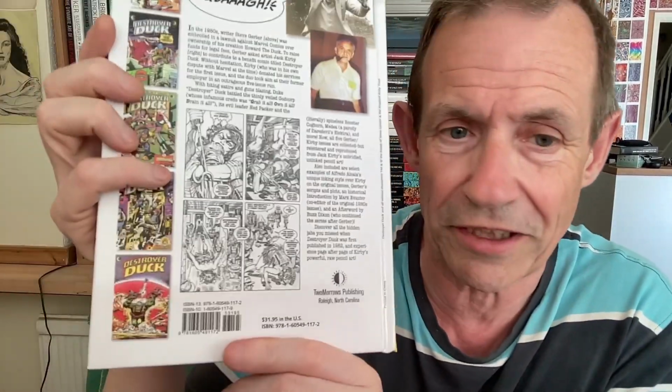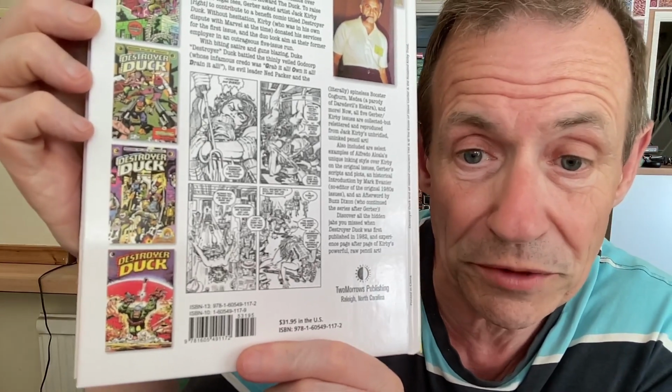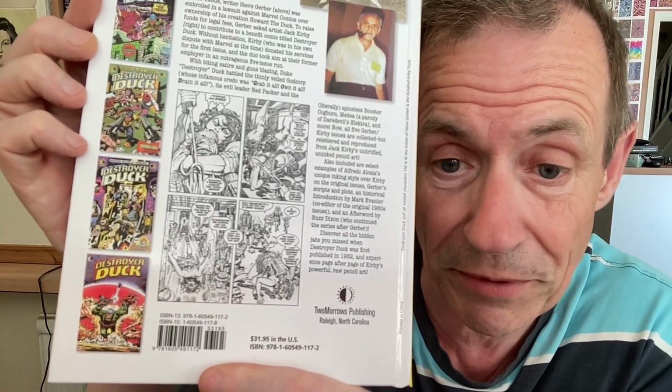Destroy a Duck. Now, apparently there was 7 issues. I don't know. But it says 7 issues, Destroy a Duck, all the way through to 1 and 7. But obviously, Jack Kirby all the way through to issue 5. And you can see 1982, experience page after page of his original artwork. Now, not all of the pages are pencil. Some are inked by Alfredo Alcala. Obviously, when it gets to issue 5, halfway through, something changes.